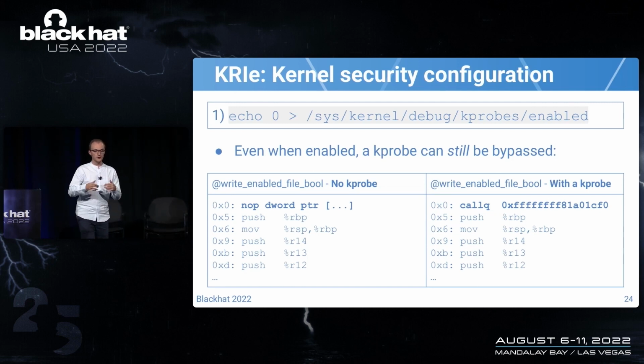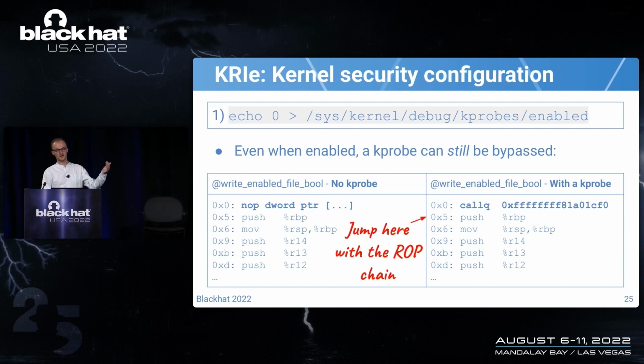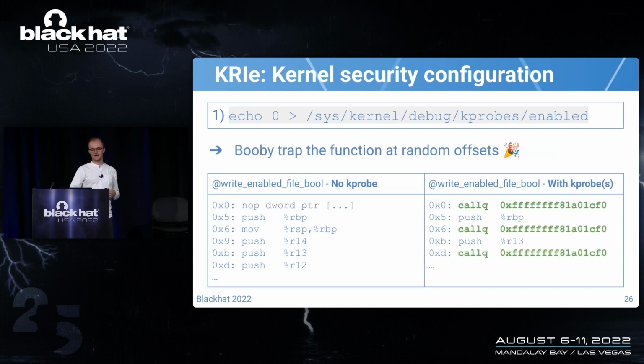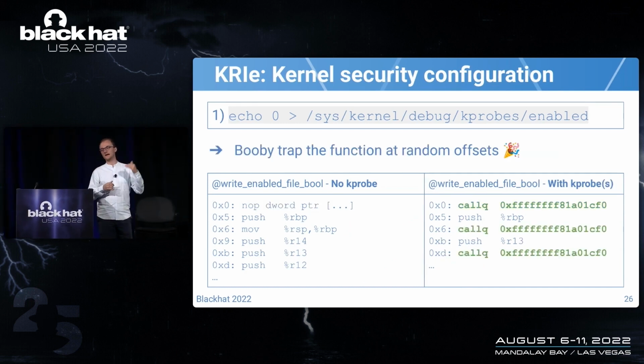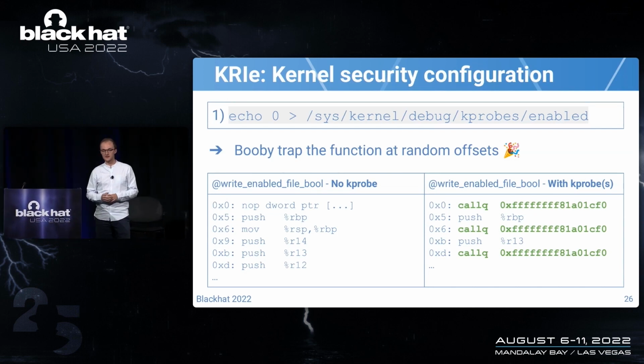So if an attacker knew that you were using this to check the registers, what they could do is simply jump 5 bytes later and then bypass the call to the kprobe. Well, again, game on. What do you do next? The cool thing is kprobes can actually be added and hooked at multiple offsets past the symbol that you care about. And technically, you can actually put many of them.